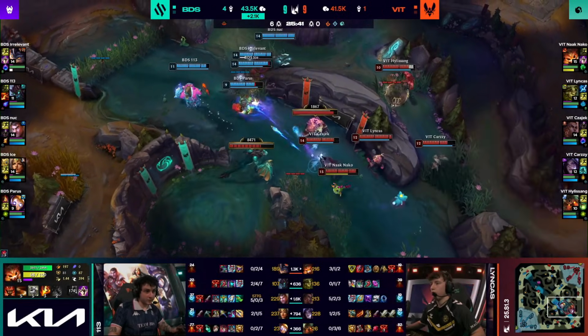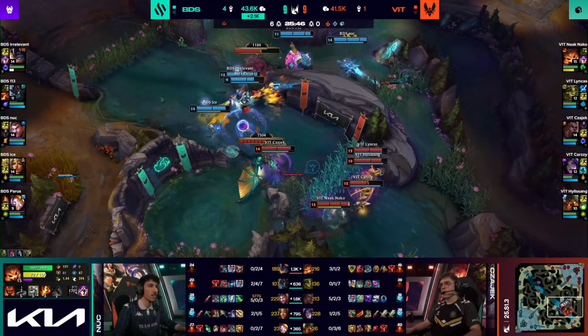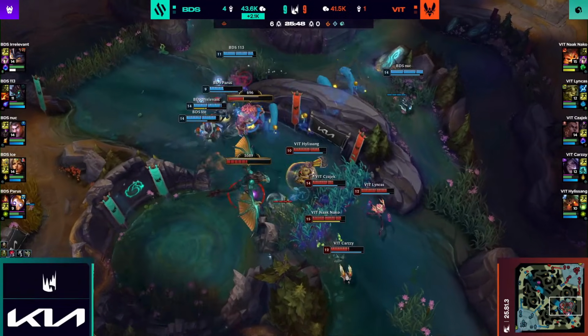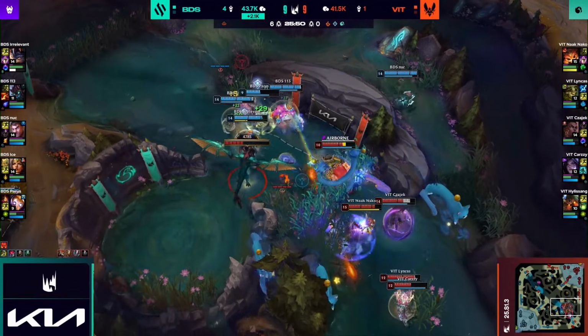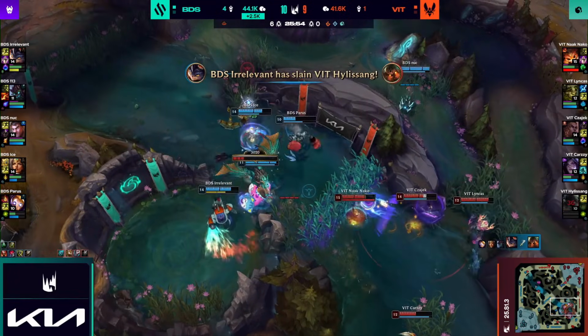Kazi chunked out a little bit. Irrelevant taking the blast cone away from Hylissang. The artillery on both sides is really hitting because you think, well, Jace is the one, here comes the Markel, here comes the fight. Hilly will tank it. The rest of Vitality able to avoid it. Hilly just dives into his demise immediately.